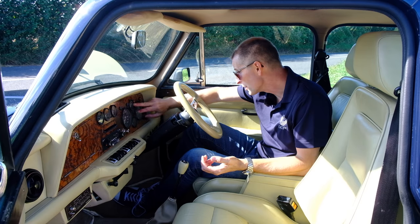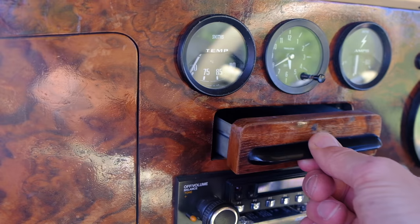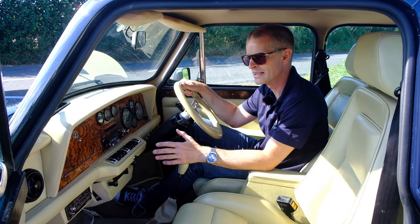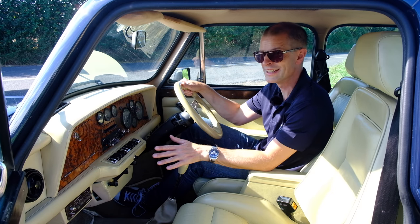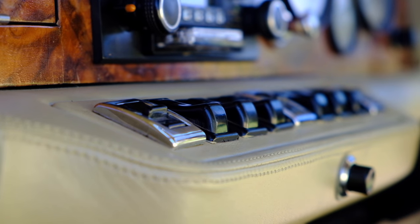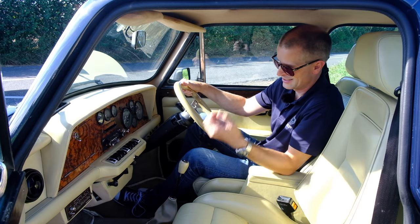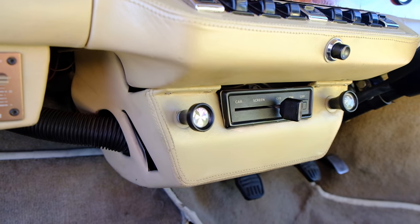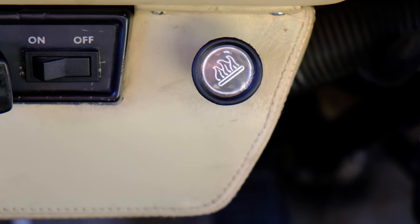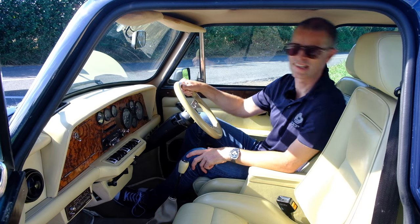The speedo, the tacho, fuel, oil and water temperature are Jaguar. To the left you have some Smiths dials — temperature gauge, clock and ammeter — which sits above a Rolls-Royce style pull-out ashtray with a wooden front. The radio is below that. I think it may have been upgraded in the mid-80s because it's a full Pioneer system — the kind of thing when I got my first car in the early 90s I'd have killed for. Below the radio you have this bank of rocker controls, three to either side of the central sunroof switch, controlling all the other systems in the car — headlights, rear screen heater, that kind of stuff. And instead of a tacky Smiths metal box hanging underneath the dashboard, you've got more leather. Down here you have the choke, the controls for the heater and ventilation, and what looks like a log fire of some kind.